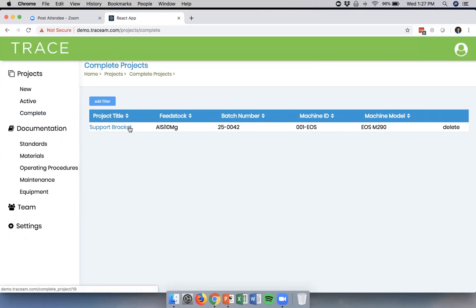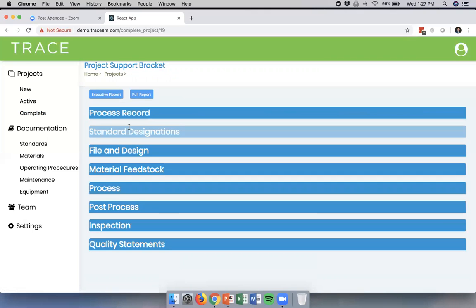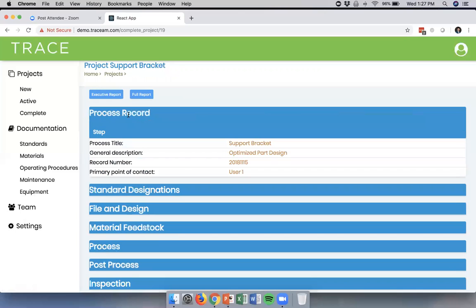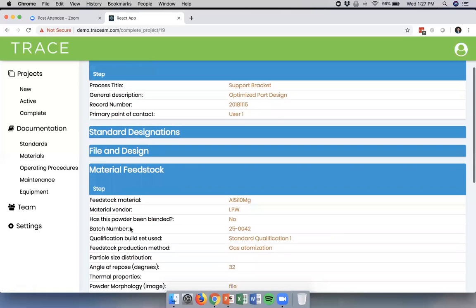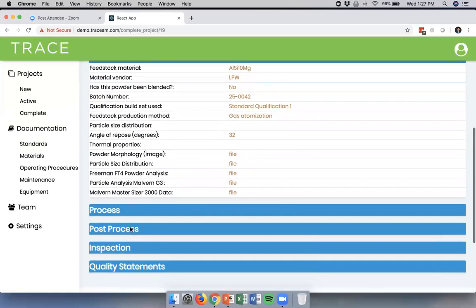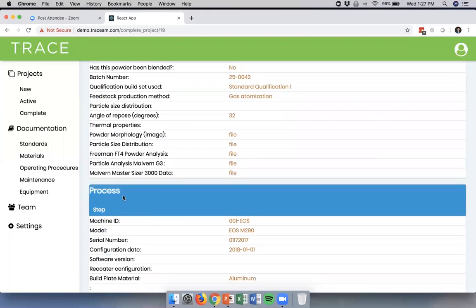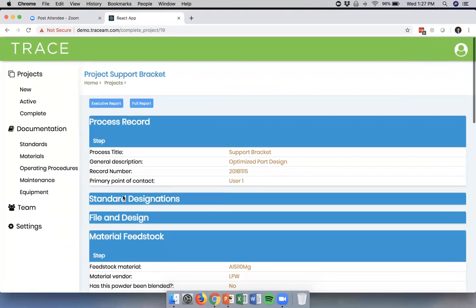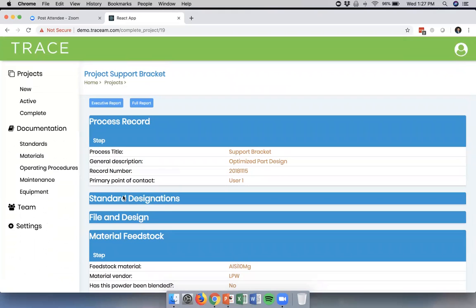But what I'll show quickly here is how this works in terms of reviewing the parts after it's been inputted. If you go to a project, you'll be able to quickly pull down, okay, here's the process record. Here's what we did in terms of materials for it. Any of the post-processing would be documented here, to quickly go back and pull this up in a matter of seconds.